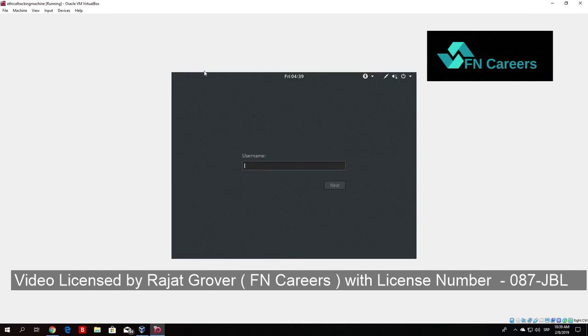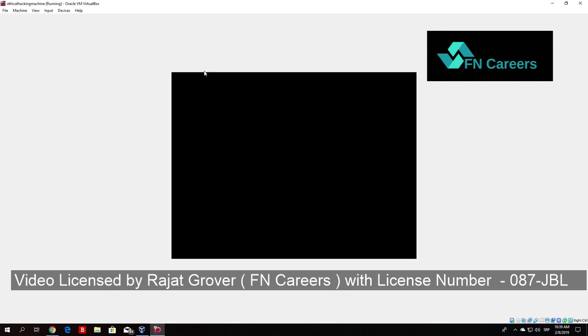You might not know this, but it will prompt you with a username first, and it will prompt you for a username for your root account. And on all the Linux distributions, the username for the root account is root. So just type in root, it will be the same for you, and click next, and it will ask you for your password. Whatever password you typed in during the process of installation, just type it again right here. For me it is test234, and just click on sign in, and it should open up our desktop.